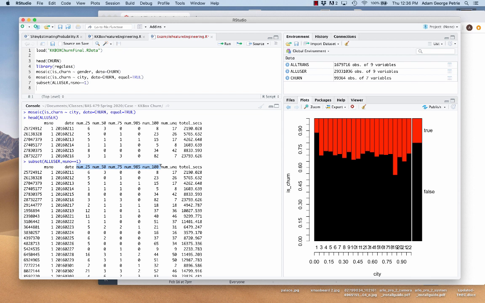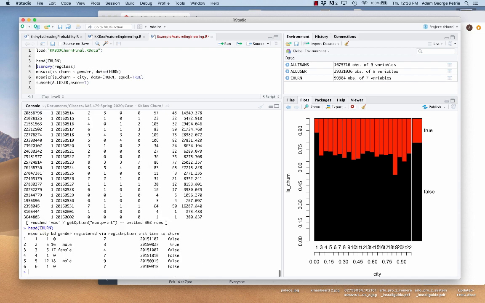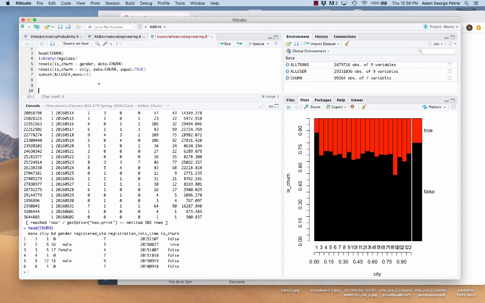So for instance, I could say, well, let's go ahead and for each subscriber in the data set, let's count up the average or maybe the mean or median number of unique songs that they play throughout their listening history. Maybe that's something I would want to add in to the churn data set, an additional column that said, hey, here is typically how many songs they've listened to each day. Maybe we'll find that people that haven't listened to that many songs each day have a higher rate of churning, than the ones that have listened to a lot more. And so how can we add this information to the churn data set? How do we do this feature engineering?